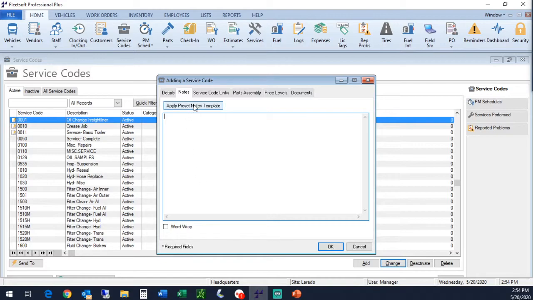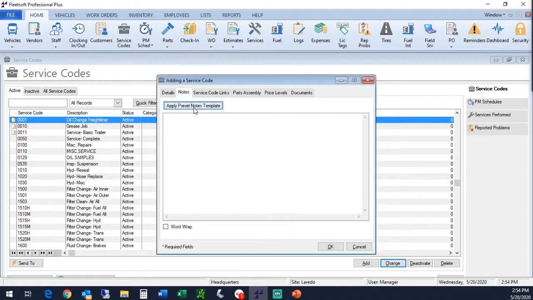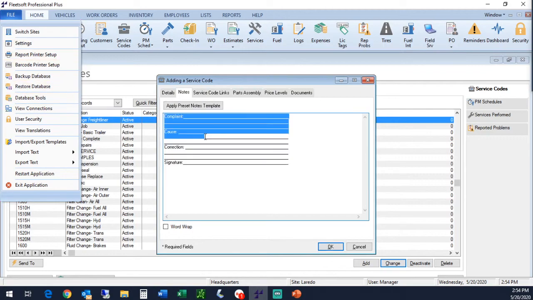We also have a note template here, and you can create a custom template if you want. A lot of people put the 3 C's. You can put those in here, and you can put lines if you want, and you can customize that up under File, and you can create a template for you to come in.